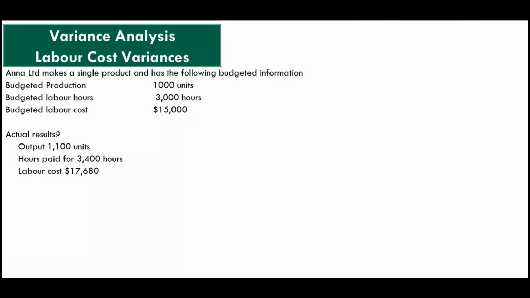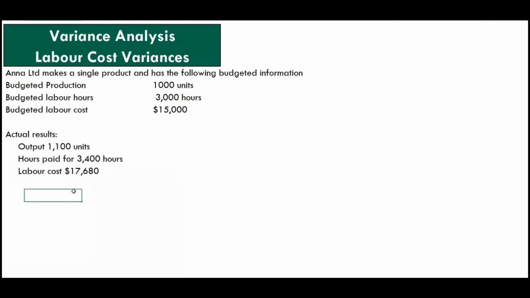All right, welcome back. In the question, we have the budgeted section up there, and we have the actual section down there. Anytime you're trying to solve a variance question, you will always have the standard information and also the actual information. So this has been sectioned into two. So right away, we go into solving this.